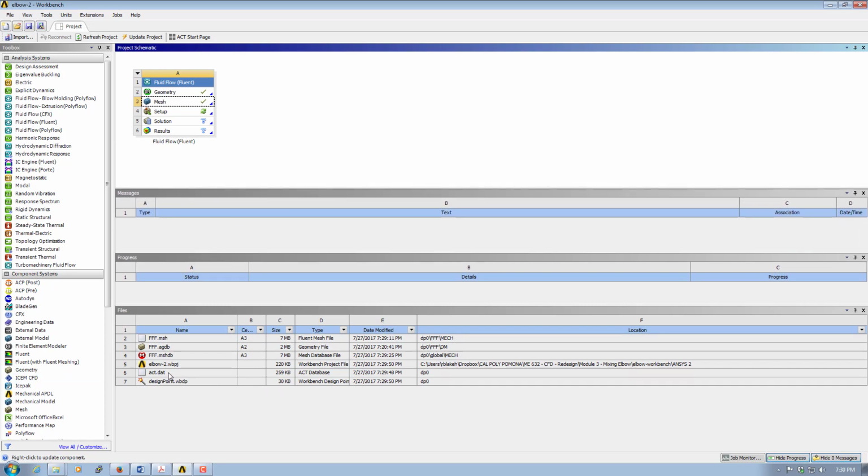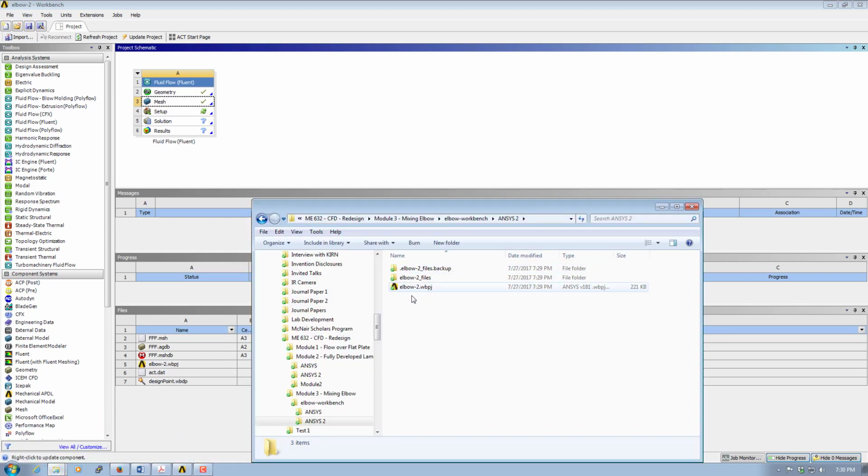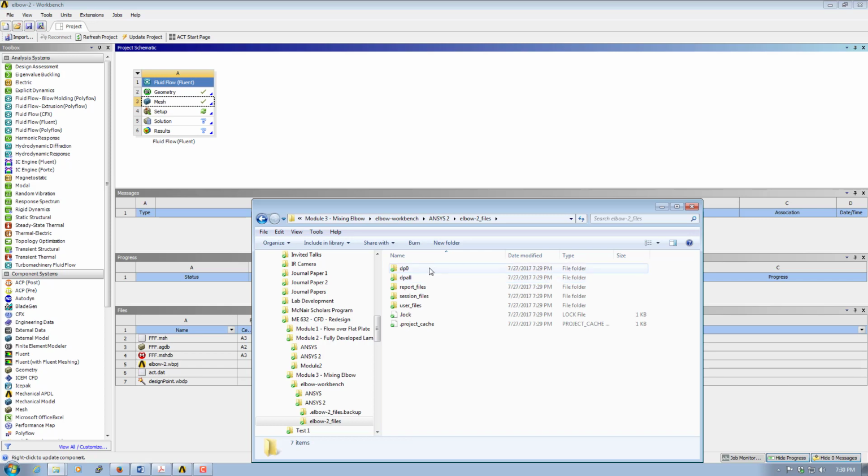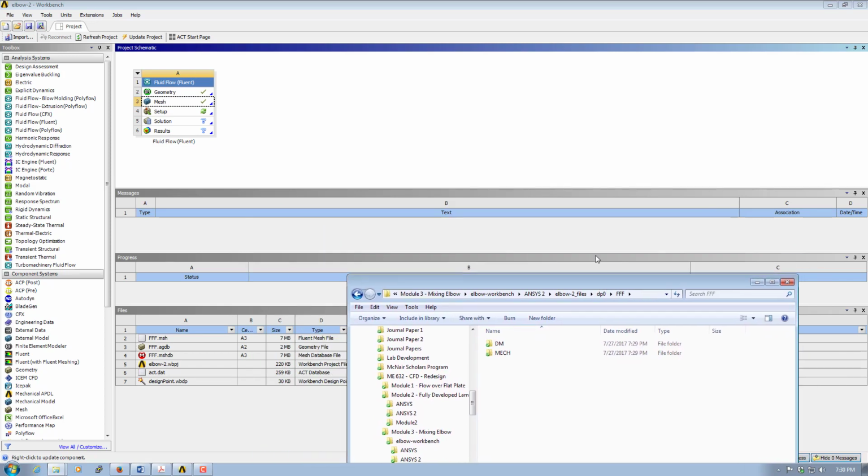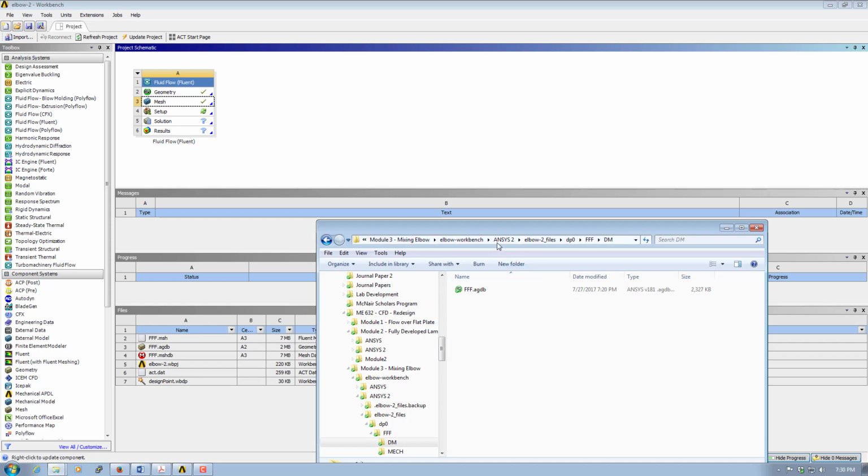So far we have a few files like the mesh file, and you know where it is now saved. We have the geometry file, the mesh database, the workbench file. There are a bunch of different types of files that are being created as we progress in the modeling. So for example, in order to locate these files, I can go to the folders that are usually generated next to my model and find the files here. You don't really need to do this, but just in case you want to know what kind of files are being generated, this is how to do it.